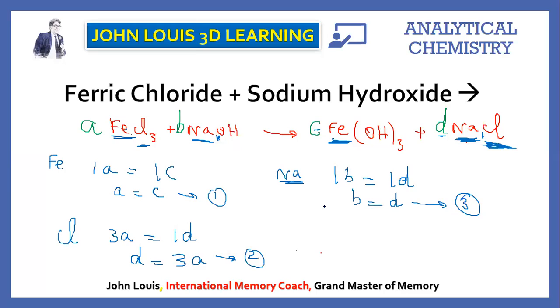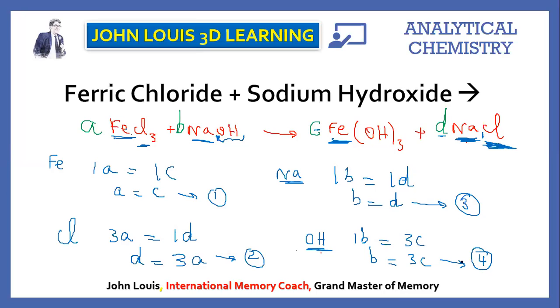And what is the fourth ion? Hydroxide. You can take hydroxide together. In double displacement reaction, we need not take every atom separately. In all double displacement reactions, we can take the whole ion OH together. How many OH on the left hand side? Only one. And what is the number in front? B. Therefore, 1B on the left hand side is equal to how many hydroxide on the product side? OH3, no? So 3 hydroxides on the product side. And what is the number in front? C. Therefore, 1B is equal to 3C. Therefore, B is equal to 3C. That is the fourth equation.